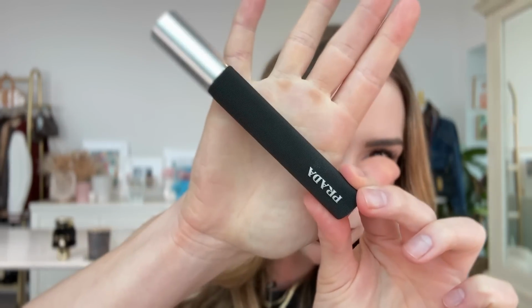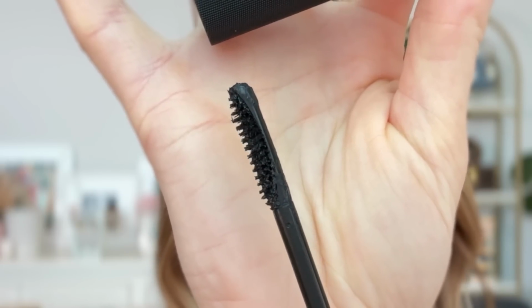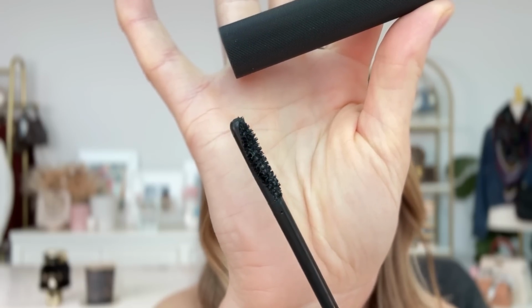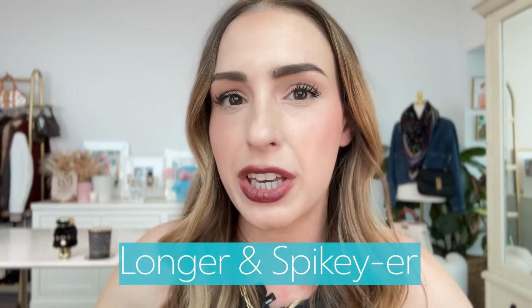It's textured. It's not exactly nylon, like the Prada nylon, but it does have this really cool textured component that is totally gonna get covered in foundation and concealer and whatever else is left on my hands from doing my makeup. So I'm gonna have to be pretty careful about keeping this pristine. But even cooler than the packaging is the brush on this one. Take a look at this brush. It has kind of a little scooped shape, and the bristles are all on one side. In addition, the bristles are not very long. I was thinking it was gonna be a little bit longer and spikier, but it's not.